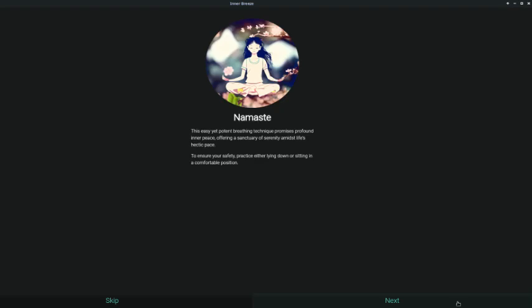This is called Namaste. This easy yet potent breathing technique promises profound inner peace, offering a sanctuary of serenity amidst life's hectic pace. To ensure your safety, practice either lying down or sitting in a comfortable position. You have the option to skip this information once you become familiar with it and go on to the next one.